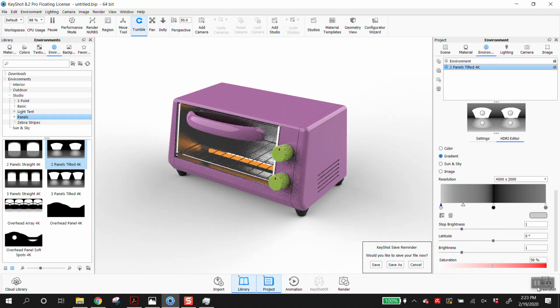Are there any questions on environments? Okay. Now, again, KeyShot's pretty great. The defaults are good. If you take time to rotate them, you should get something close to looking good. It is incredibly valuable to know how to customize your environment and customize your lighting. And again, I think they did a good job of making it not too hard.